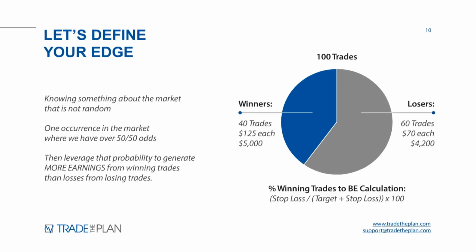But if you've got 5,000 from 40 trades in your winners and you've got 4,200 from 60 trades in your losers, well, you've got an edge. You've just made $800, right? Well, you see the deal here? That's only 40% winners, right? But my winners were 125 bucks each and my losers were 70. So what is that? I think it's like 1.8 to 1. So it's almost 2 to 1 reward to risk. So if you can consistently do that, make twice what you lose over time on average. Well, this isn't even on average, this is just for the winners. Anyway, you don't have to be right even 40% of the time, and you can still make a nice profit.